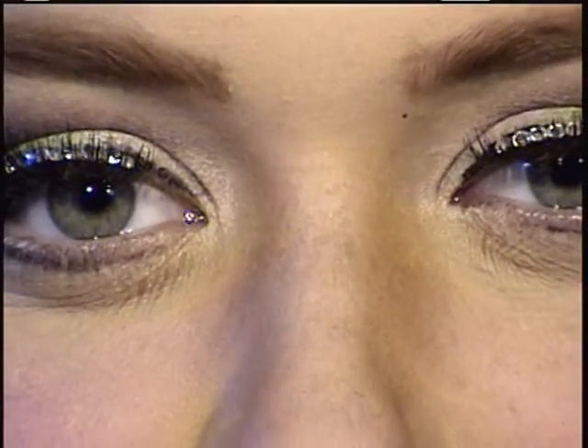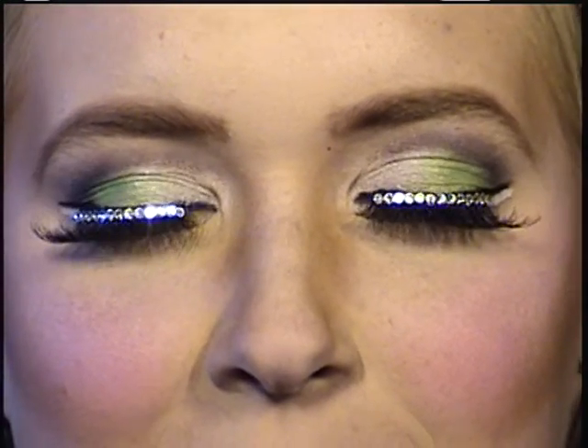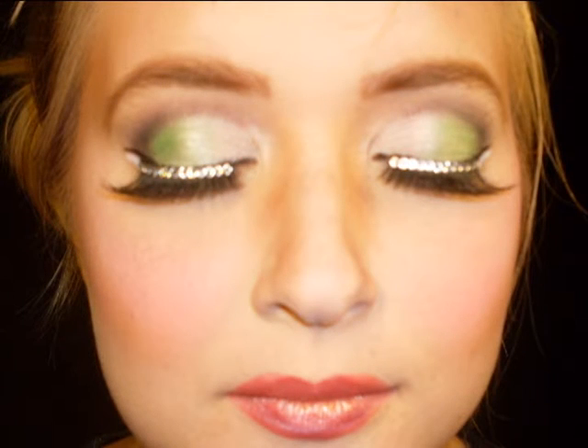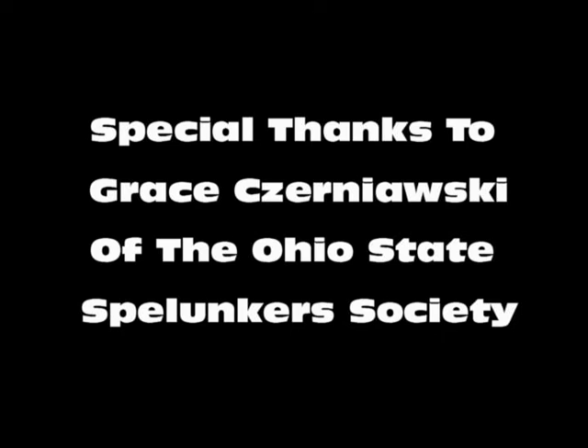And so this is the finished makeup. After putting a little bit of pink blush on — I probably need a little more for stage purposes — the eyes look large. You can see the liner on the bottom is not right up against the lash line, the crease is well defined, and she's a beautiful showgirl. Here's a photo where you can see the beautiful contouring in the cheek, and how the two eyeliners on the bottom and top do not meet but have the white in between them. Here is a front view of the eyeshadow. Thank you very much — I look forward to running the show with you.